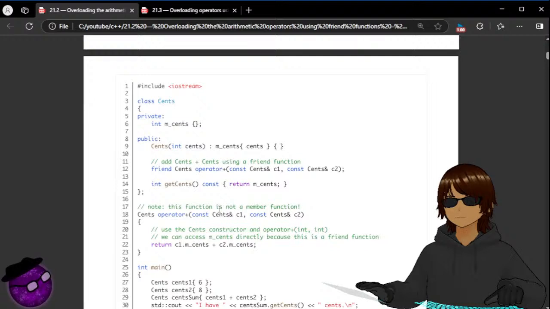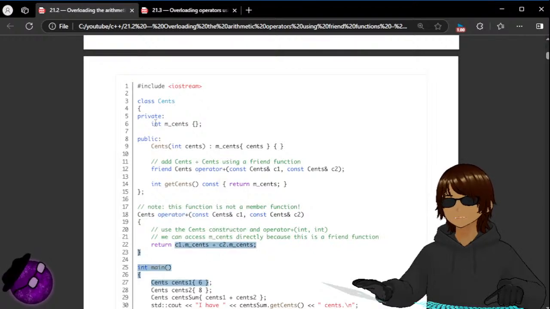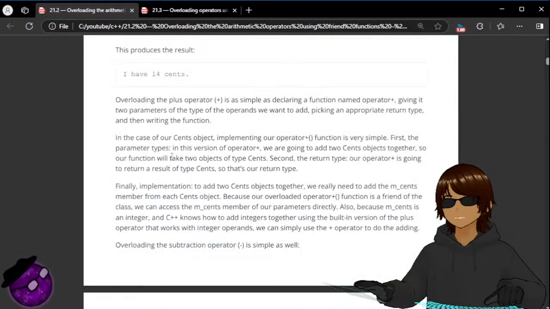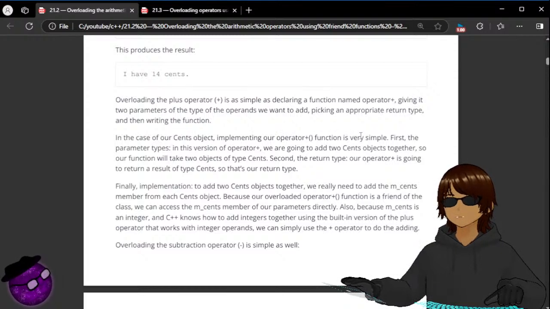So friend means this function is defined outside, and while being defined outside, it can access the private members, from what I remember.